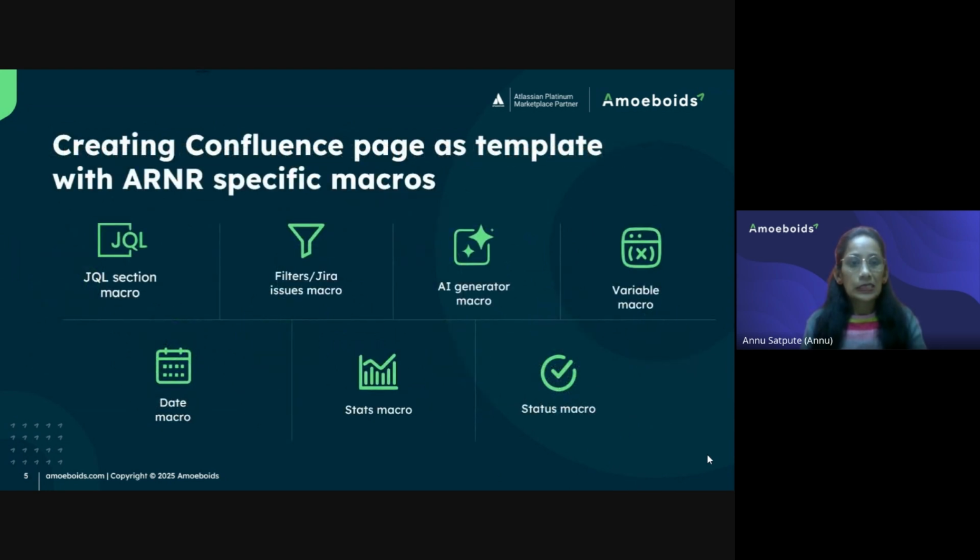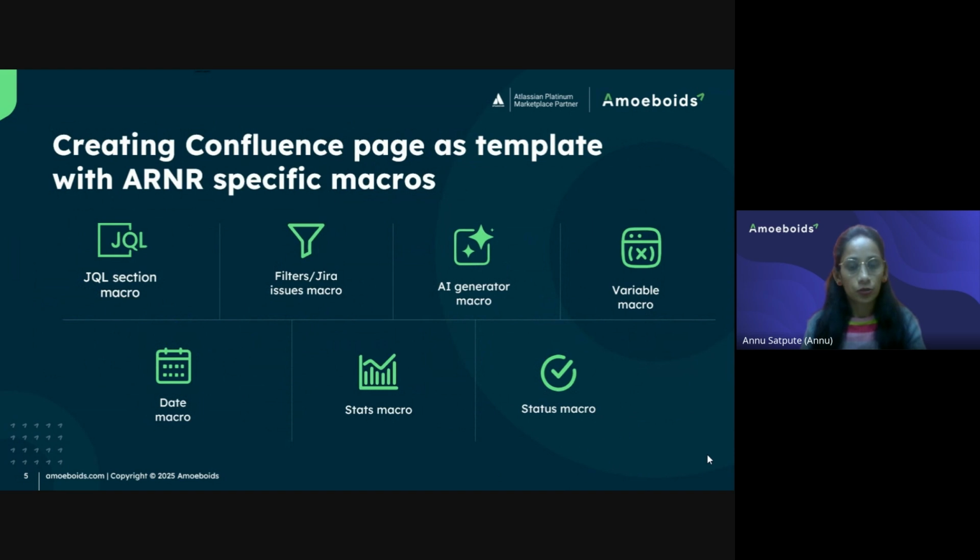So these are all ARNR specific macros that we have within the helper app, right? Like any other macro, you can just search for these macros on the Confluence page. JQL section macro is similar to what we have in other templates as a JQL section. Filters or Jira issue macro is again somewhat similar to JQL section macro, but it is dynamic in nature.